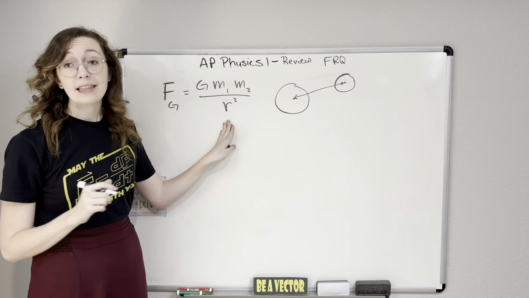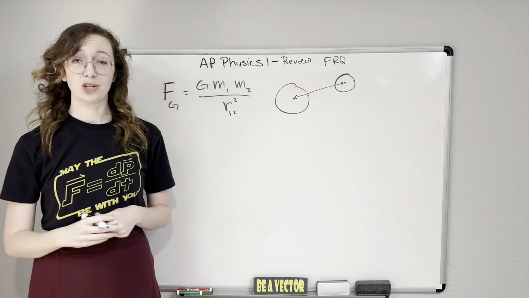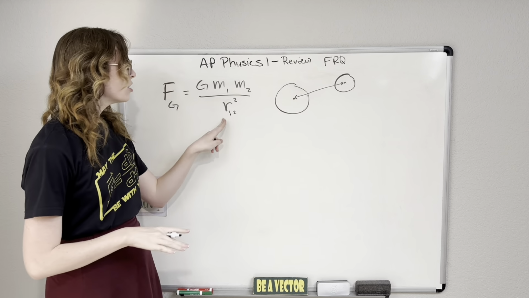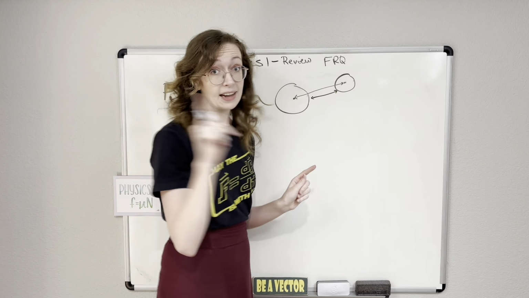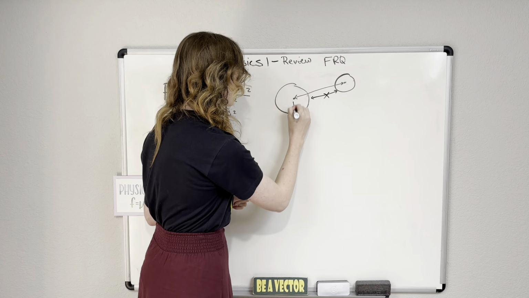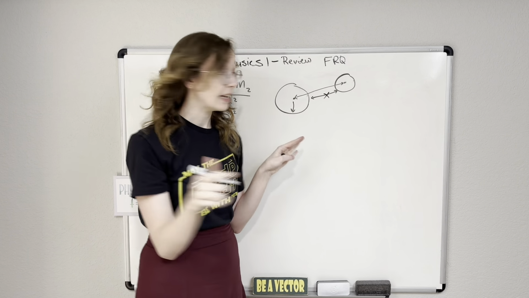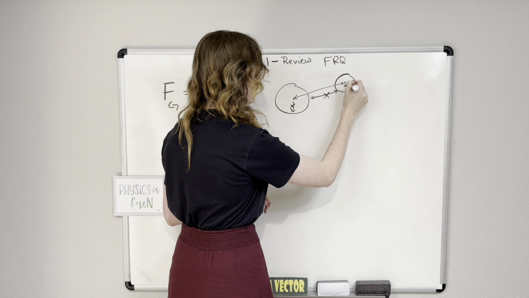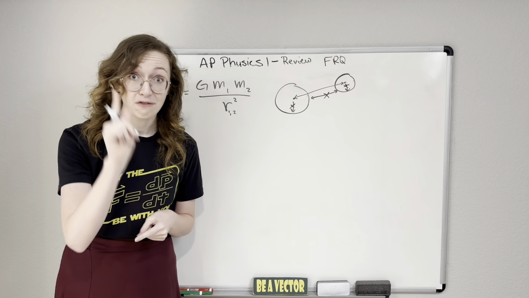Whenever I'm writing this on my own paper, I often like to do a little subscript 1, 2 so that I don't forget that. But whatever notation works for you is just fine. Just remember, this is neither the distance between the surfaces, nor is it the distance between the center of mass of one object and its edge. It's not its radius, it's not the moon's radius, it is instead the distance between the two centers of mass of our two objects. Don't forget that.